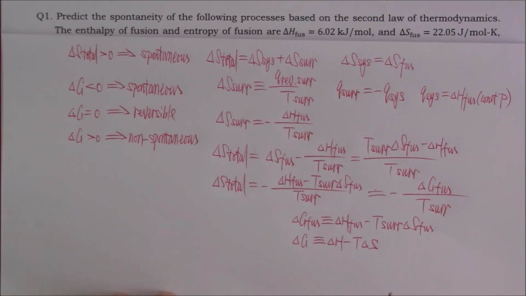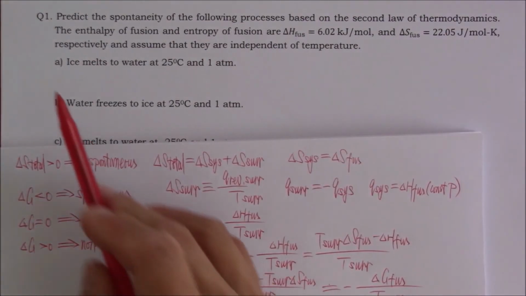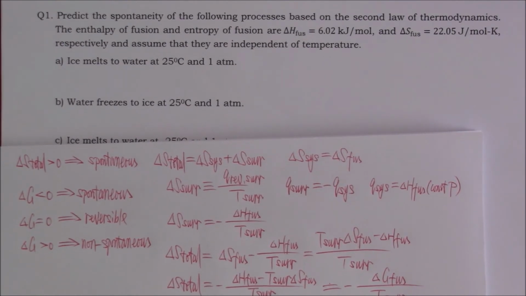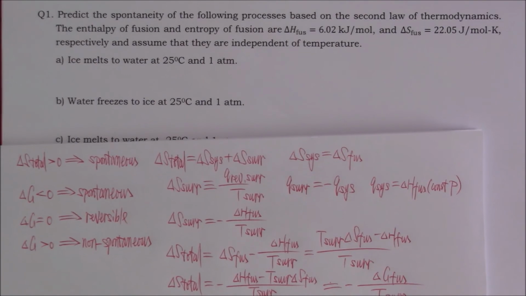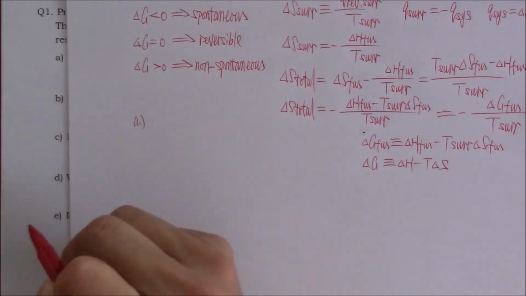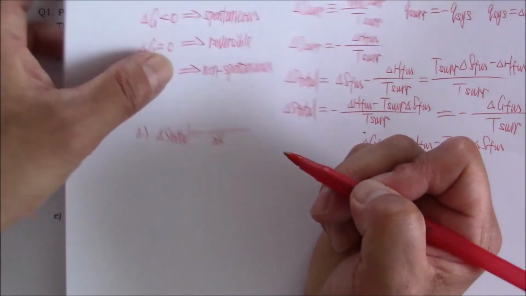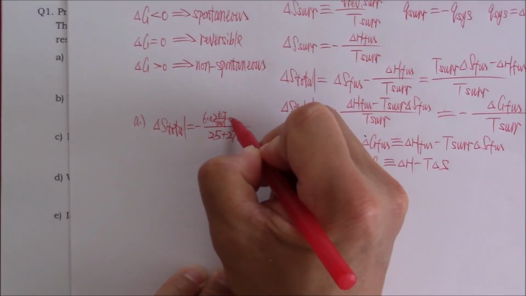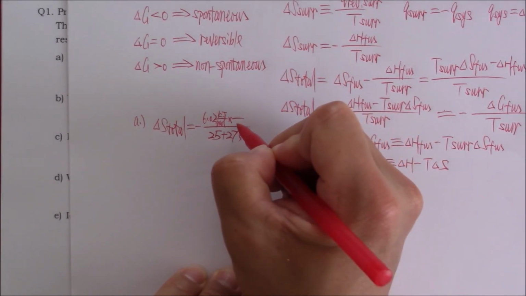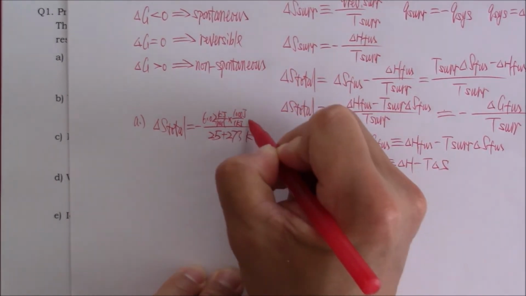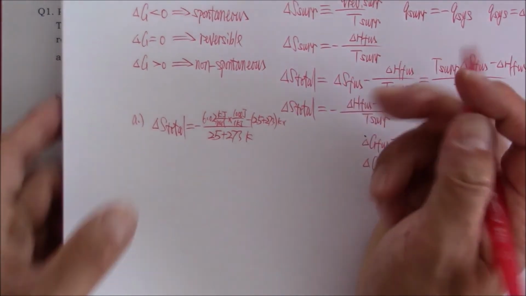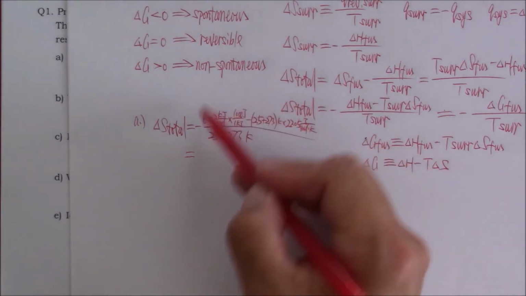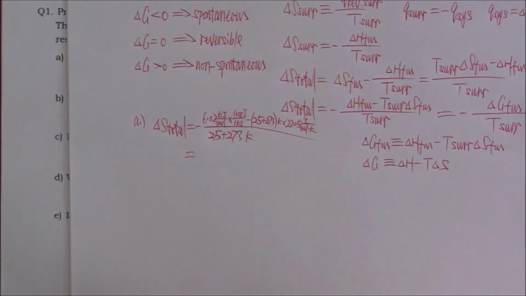Well, then, how do we calculate? The answer for A, I think you don't need my help to do the calculations. But still, let me plug in the numbers to help you to get your answer. You have to convert this to joules, so the units of delta H and delta S will match. Well, let me check. Then you plug all numbers into a calculator, you will get the answer.